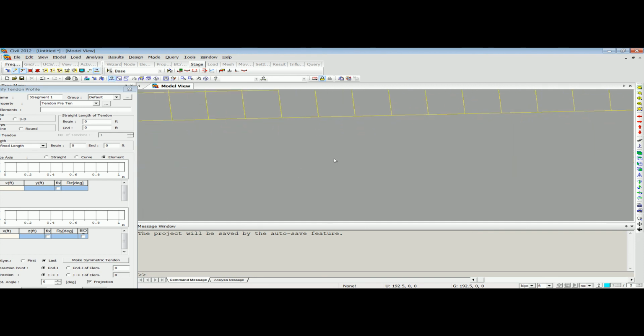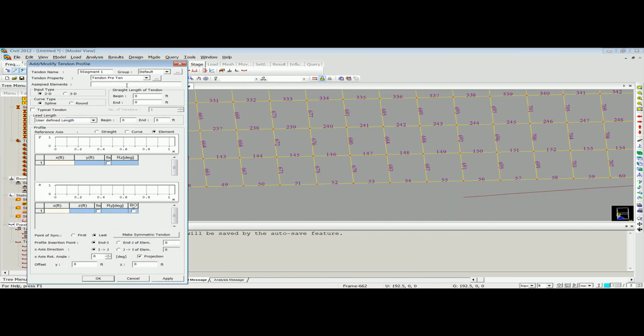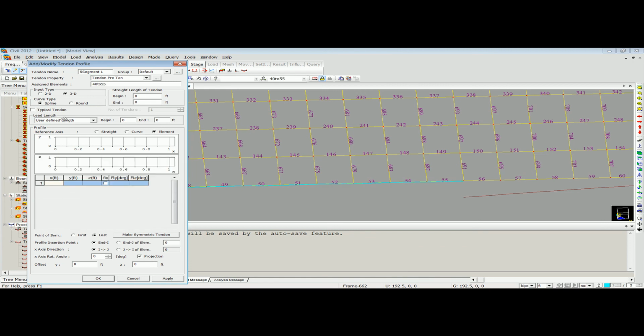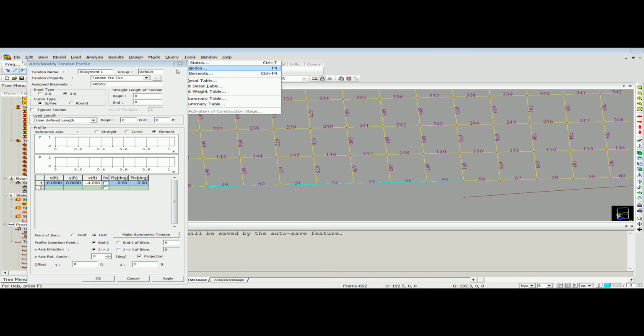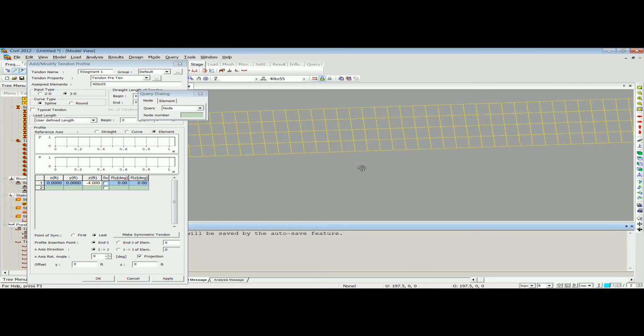So when I zoom in at this location, it's gonna be element number 40 to element number 55. So I will punch in element number 40 to 55. 3D type of tendon input. At x equal to 0, it's gonna be at -4. And let's see what is the distance of the required node number.